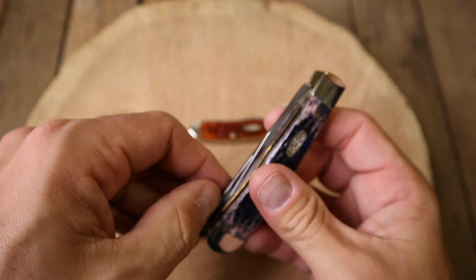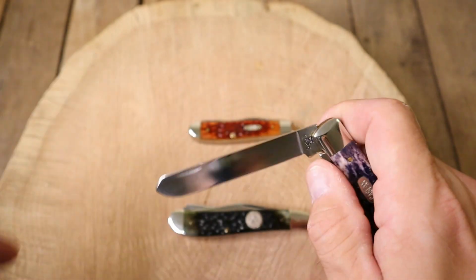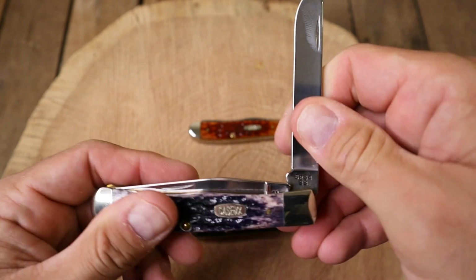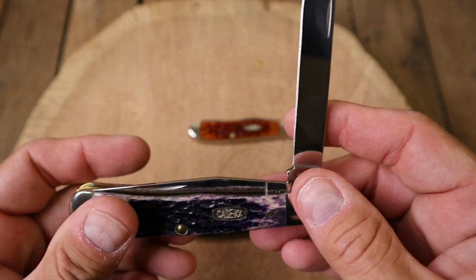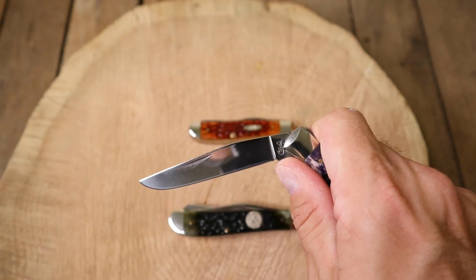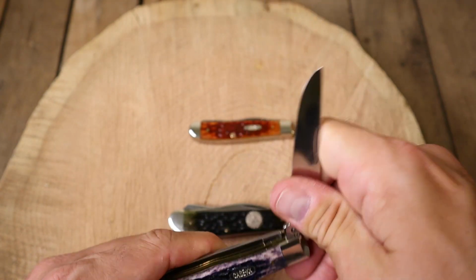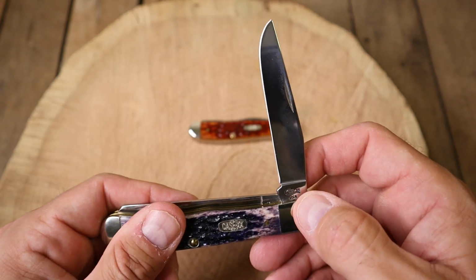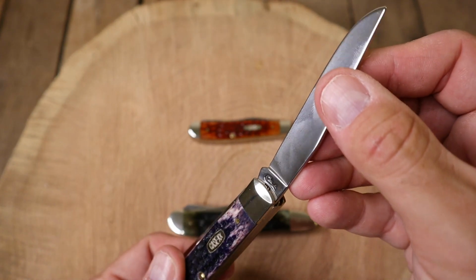Let's open her up here. Now these don't have the half stops. It really doesn't have the snap. If we look, we've got the model there, 6254 SS. It is stainless steel. Let's look at the clip point blade again. Not a lot of snappiness. It should have 2 dots on her there. Yeah, they're down below the USA, for it being a 98 model. They're kind of hidden down in there.